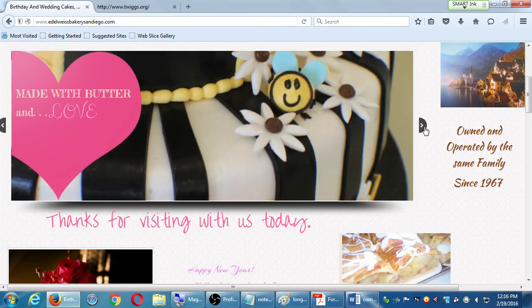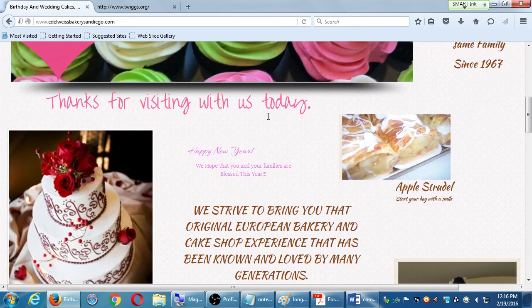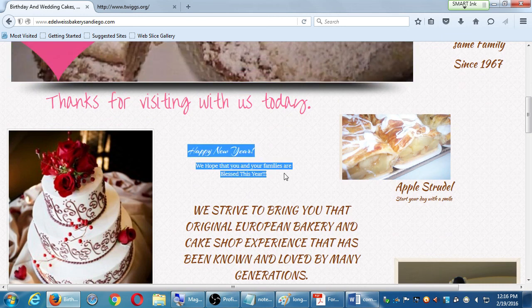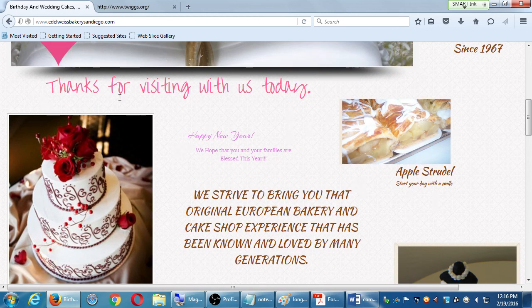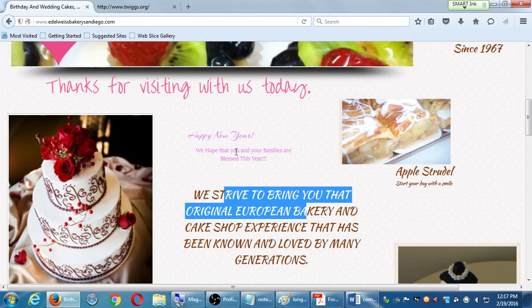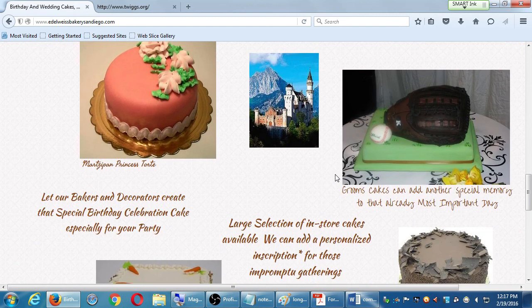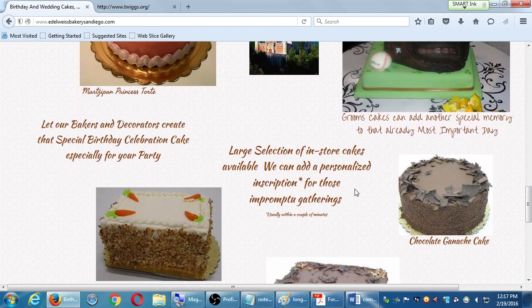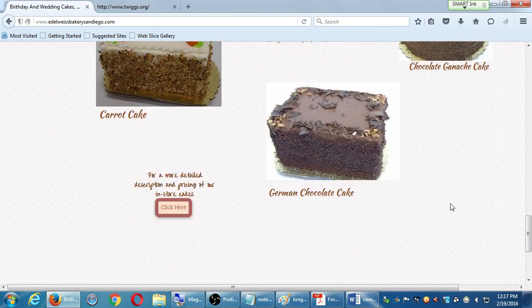Slideshow. So this is the second site where I'm seeing a slideshow showing off all the work. Whimsical kinds of text and such. That one's a little too small here. Too many fonts, I'm going to say here. This font design, this font design, this font design. That's not good. You want to limit it to two font designs. This is getting way too schizophrenic. You've got this design of a font and that design of a font all over the place here. So all of this is not quite fitting very well visually. But I'm liking these cakes, making me hungry.